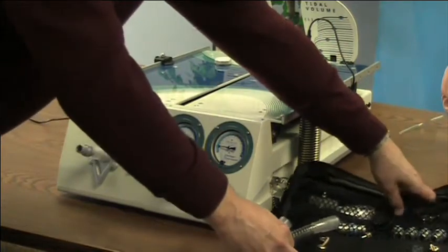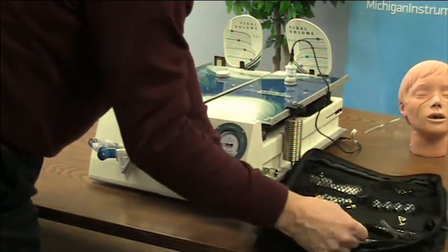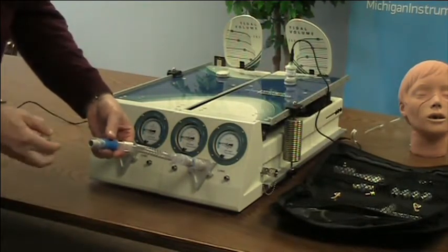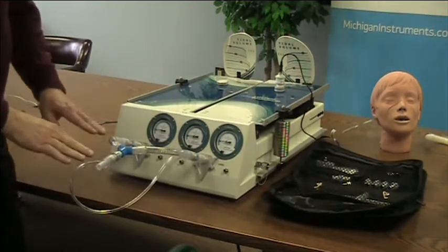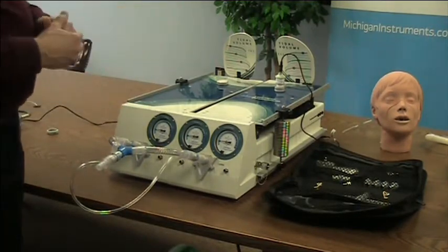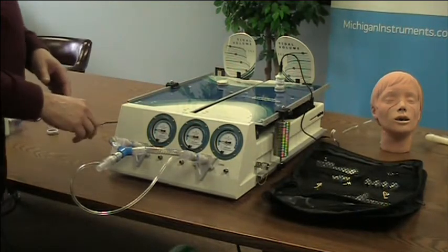We'll bring those together with tubing and a Y connector, and then take one of our pressure pickoff adapters and hook it up out here. I'm also going to add an upper airway resistance. Here's my pressure pickoff adapter — this one I'm connecting to the center gauge, so we're now looking at the pressure in the upper airway, which is typically the pressure that a ventilation device is going to be monitoring. This is the basic setup for dual adult ventilation and I can make adjustments to compliance and resistance on each lung and the upper airway resistance.